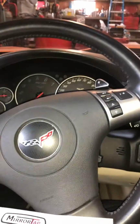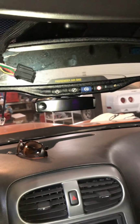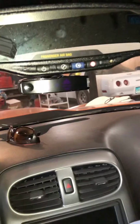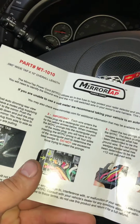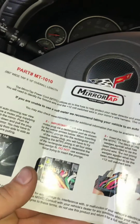Here we are in a 2007 Corvette installing the Valentine 1 Gen 2, and I have a Blend Mount, which is a great bracket. Instructions are great, easy to put in. Here's a Mirrortap MT-1010, which is what Blend Mount sent when I ordered my kit. It's what they said to use.